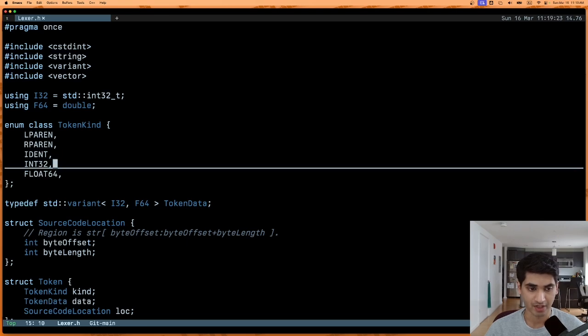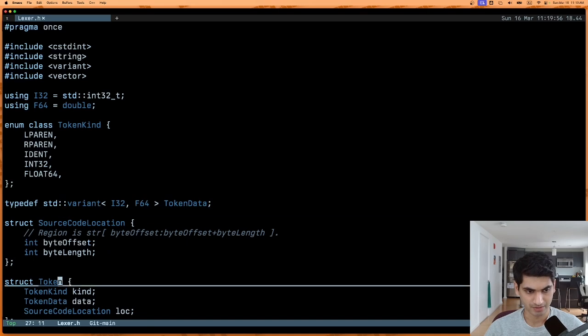I should say right now, as you can see, there's a separate part of the token that's specifically for the source code location. So every token will store that data. But in addition to that, you don't need to store anything for the left or right parentheses. You could say for the identifier you want to store something, namely the name of the identifier, or the text or string. I voted against that, mostly because you can just derive that from the source code location, right? So that's the token.